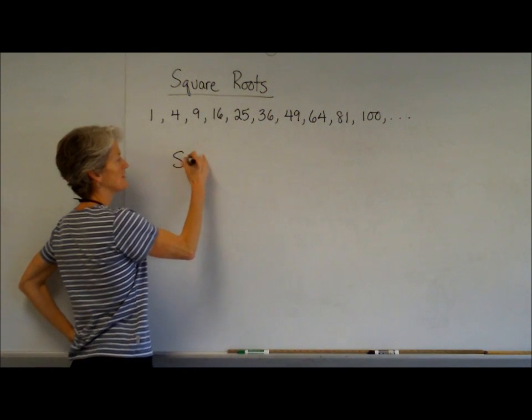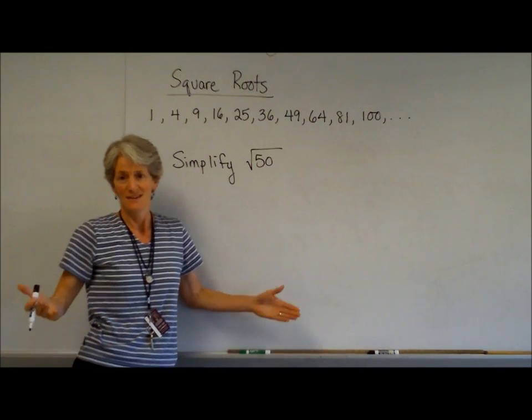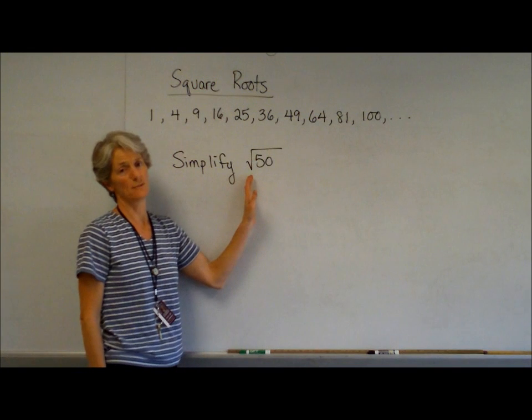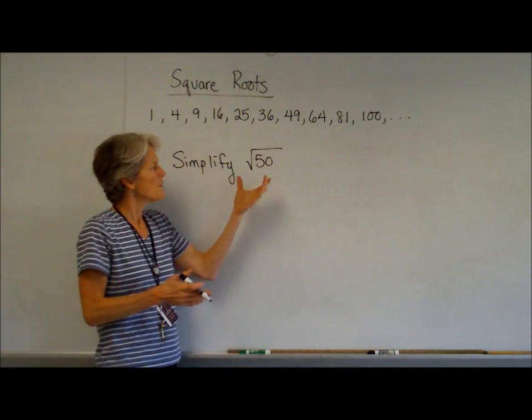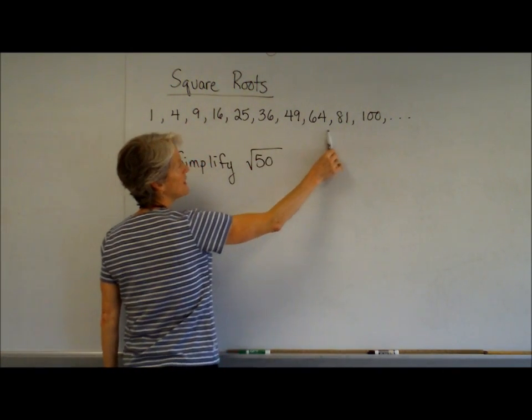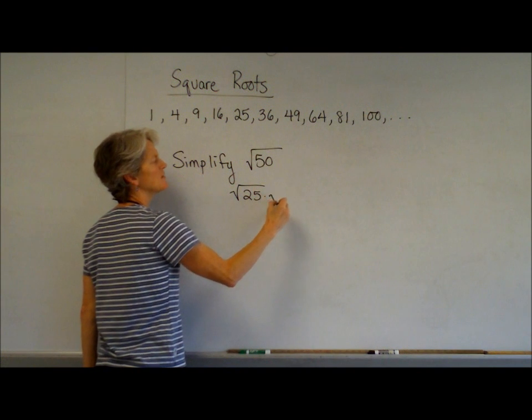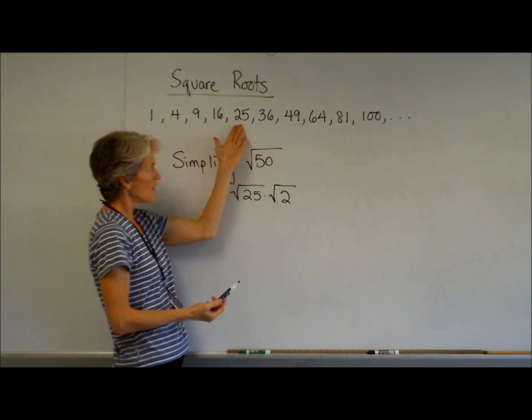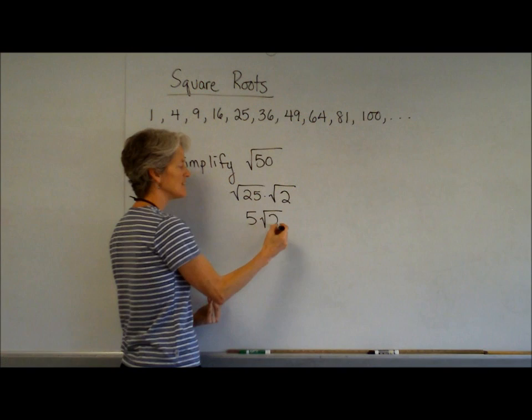Here's my first example. Let's simplify the square root of 50. If I were to put that into a calculator, it's like 7 point something, a long irrational number. I want an exact form. Are there any perfect squares living in the heart of 50? Looking from big to small, there's the 25. 25 times 2 is 50. The square root of 25 is 5, and it comes out of the square root.